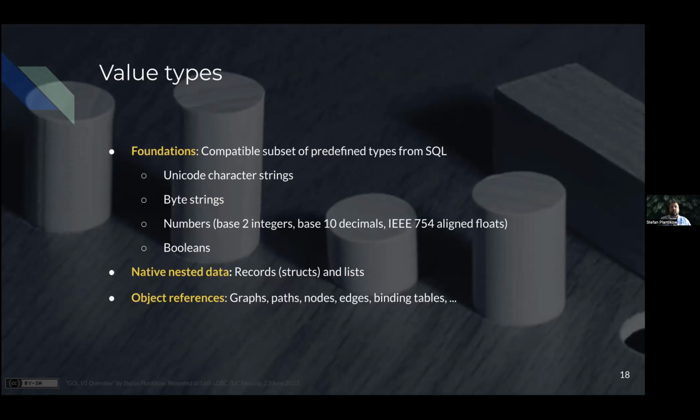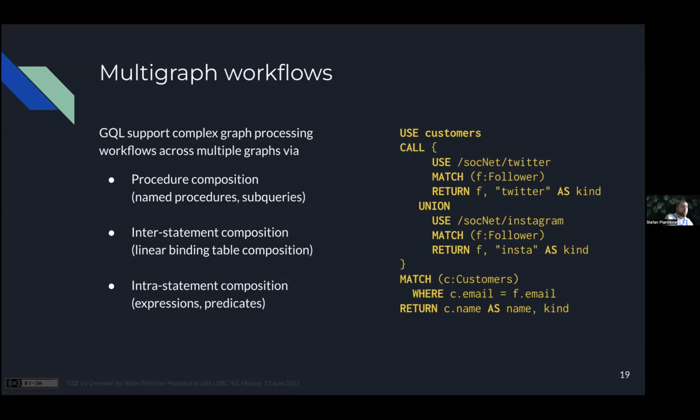Yeah, so that already gets me through the blitz of the various facets of the 10-mile high view. I want to begin to close by talking a little bit about a topic that's close to me. One thing that is very important when you design a language is compositionality. GQL has a lot of compositionality. It has procedure composition, inter-statement composition, intra-statement composition, and as I already mentioned, it's already prepared for adding graph composition in the future.